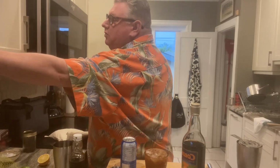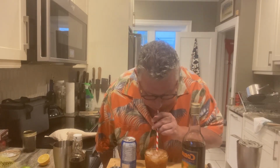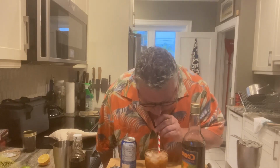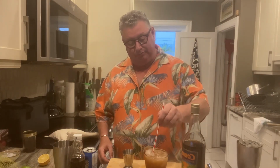Oops. Forgot to leave space for the soda water. Pretty good without the soda water. Real men, I've been told, don't use straws, but we'll just take a bit off the top. With one of these straws, get the soda water in. And that's quite good. One ounce. There we are. Now we'll give it a stir. And thank you, Richard Duchovny. We won't use this. What? That's good enough.